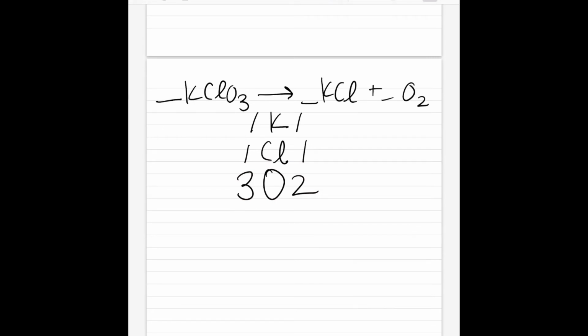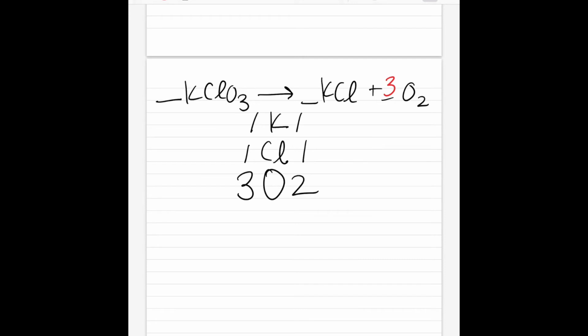Okay, so let's try this. I'm just going to start putting numbers in, and I'm going to be strategic about where I put them. I normally say I leave oxygen and hydrogen last, but that's the only one that's not balanced this time. So let's try it with oxygen. I'm going to put a 3 here. Let's see if it works.